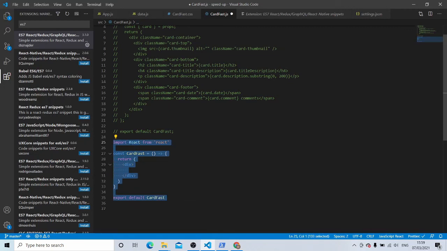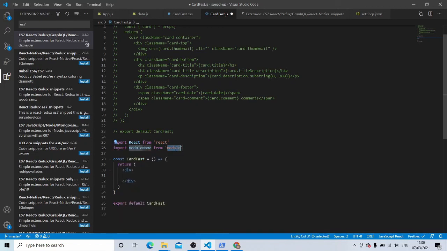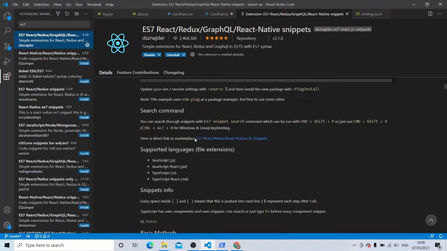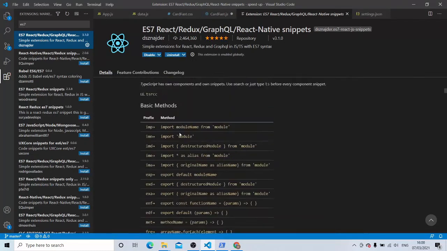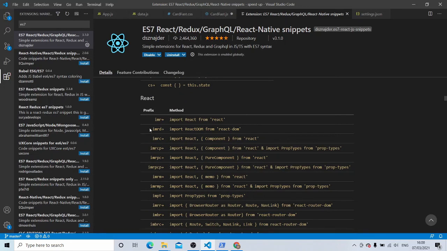And there's actually a lot of snippets for this. For example, let's say I want to import something, I can simply type imp, and you can see that this is because of ES7, I think. Yep, it is because of ES7. I can simply tab, and I can type the module that I want to import and the module name, whatever. So I think there is a lot more to this. I'm not gonna cover all of those in this video, but you can simply go to their extensions, and they probably have a list of those snippets somewhere in their GitHub, probably. And okay, this is it. You can import module like this, or there's a lot of things that you can use to, I guess, speed up your development, right?